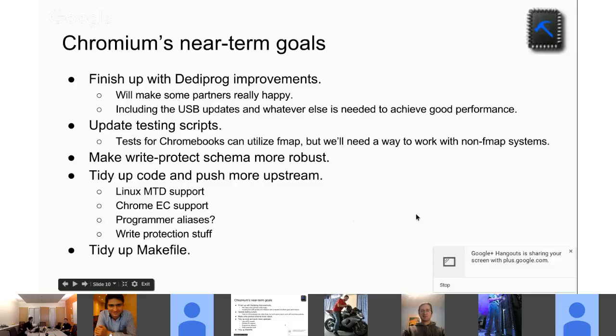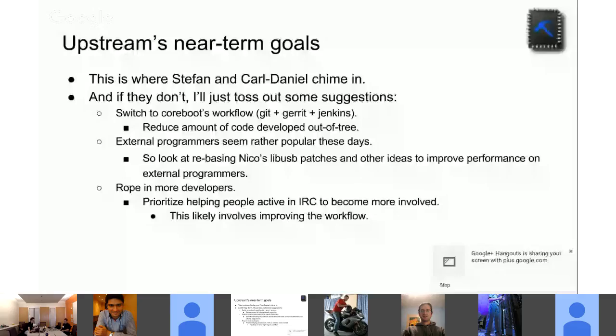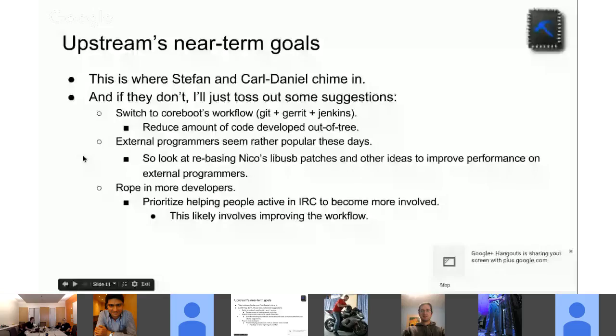So upstream, I'm not really the upstream maintainer, but if Stefan and Carl Daniel want to chime in, or Urja even, they're certainly welcome to do so. So these are only suggestions. Of course, I'm a fan of coreboot's workflow. There's some friction about this on the mailing list. External programmers seem to be rather popular.